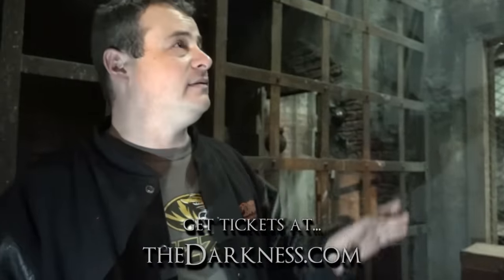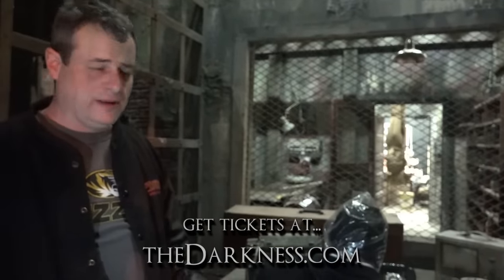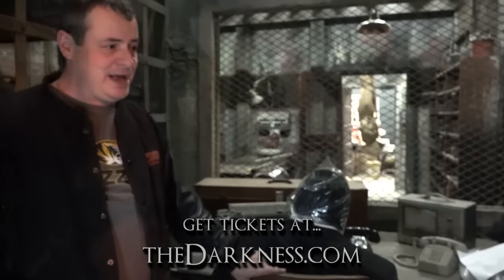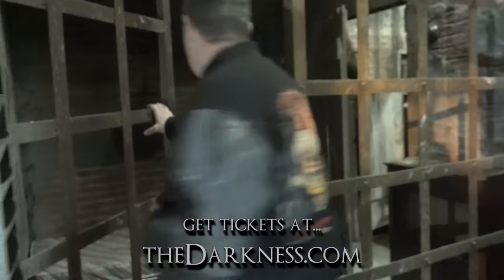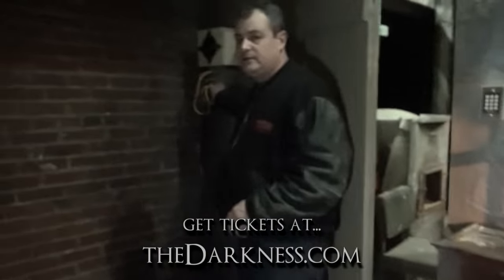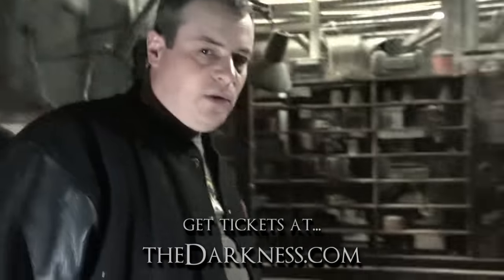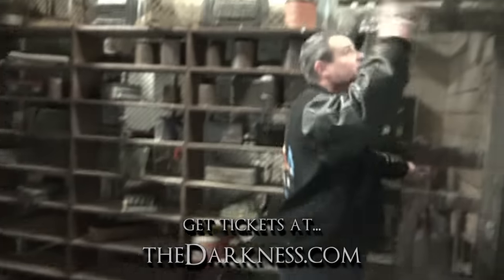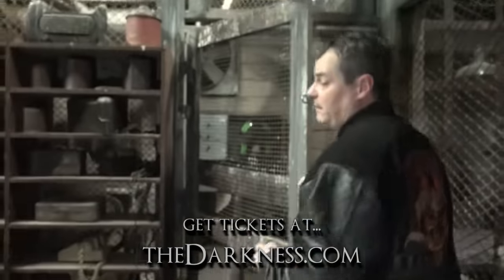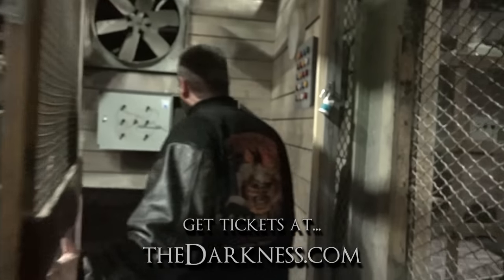Now let's peek at the serial killer escape room. This is the first room — there's a ceiling throughout and what I think is seven rooms total. There's even a dead guy left behind; people will be locked in cells and have to figure out clues to escape. There's a phone gag, electronic gags in both cells, keypads, a dead body prop with a lock on his gut, flickering lights, sound, and smell machines from Froggy Fog.